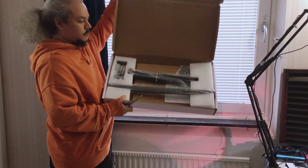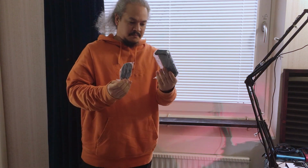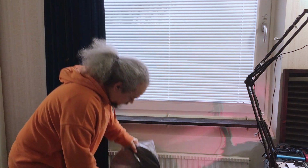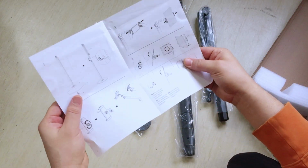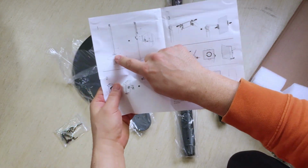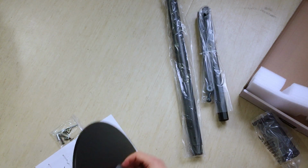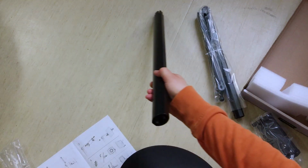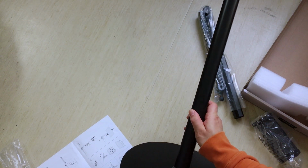Now, there aren't that many parts. There's a floor plate that is fairly heavy, which it needs to be because it needs the whole thing to be kind of sturdy so it doesn't wobble around. But the most important thing is that the rods that are connected to the iPad holder are actually securely fastened down against the plate. In this case, you just put a plastic thing on there, you put down the rod, and then you have two screws that you fasten from the other side of the plate.